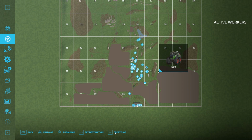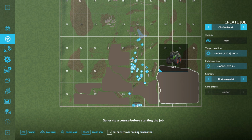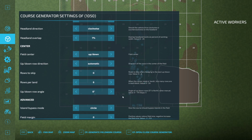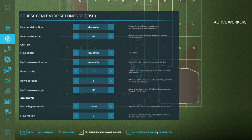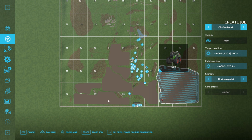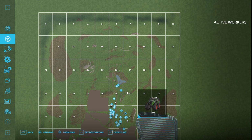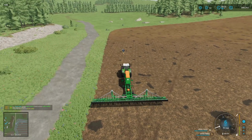Where are we? Create a job. There's our big field. This is exciting. I'm going to do three. We'll do them smooth. Let's see how that goes. This is by far our biggest field, although to be honest, these are not that much smaller. I do have plans to go up here at some point and make a big one up here. Possibly here too, but there are some ledges and stuff there, so I'm not sure if that's going to work. We'll see. I don't even know how long this series is going to last.